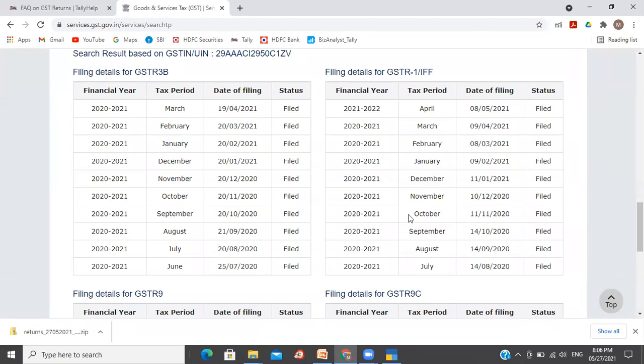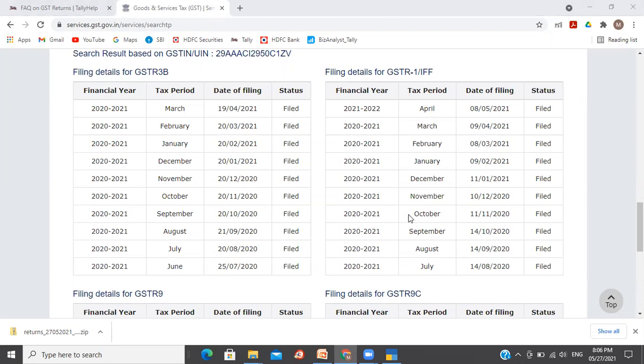Okay. Bijoy, any time limit for filing GST return? Yes. Time limits are there. For GSTR1, if you are filing monthly, you need to file before the 12th of the consecutive month. For example, for April returns, you need to file by 12th May. 11th or 12th May. That is one day. I don't know, it depends.